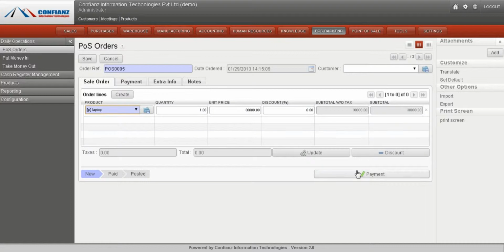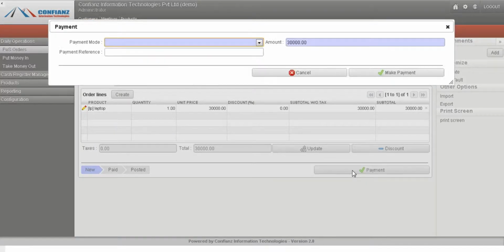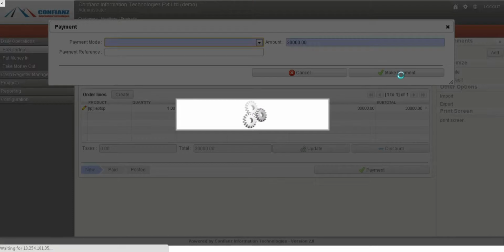and if you want discounts, we can give discounts. After all the order lines are created, we can do the payment by clicking on the payment button. For payment mode, we can select the journal which we had created before, the point of sale journal, and then make the payment.